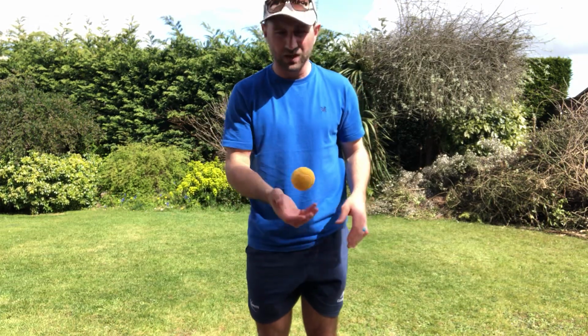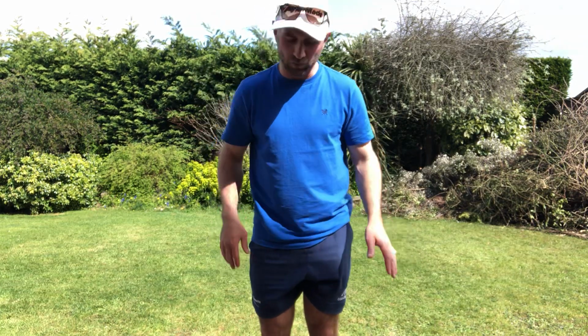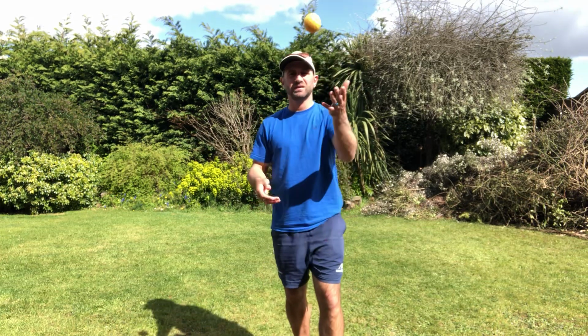Once you get the hang of this, you can obviously spend a bit of time, pause this if you need to, but just basically bouncing and catching the ball. It's called a seesaw bounce, where it's going from one hand to the other. That's going to be really important for the first aspect of this. You can also do a seesaw throw, just getting used to throwing the ball gently side to side. Obviously, if I want to make it a bit harder, I can throw it a little bit higher. You do about this sort of height.